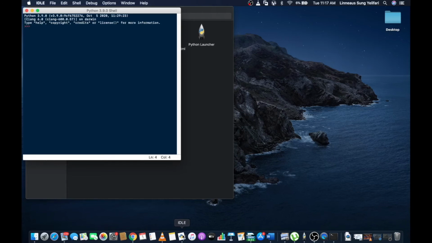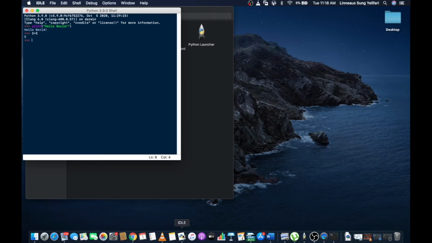Now, this place helps me run lines of code. It's an interactive mode. So you write the code and you get an immediate output if you want. So for example, we can try something like hello world. And there it is. We can also try something like this, and there it is.